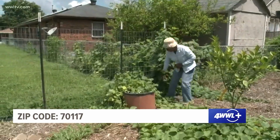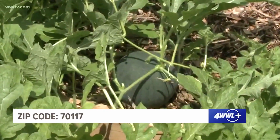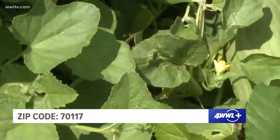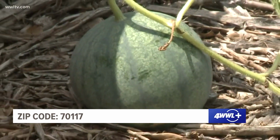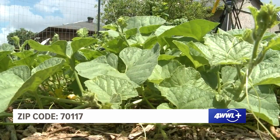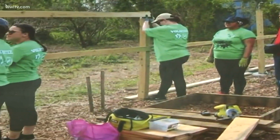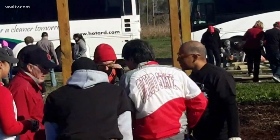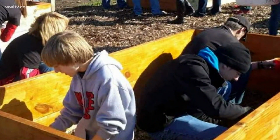Bell tends the gardens on a daily basis, but she relies on groups, mainly college students from across the country, to do the heavy lifting, thanks to the help of the volunteer arm of United Way. For example, in March of this year, I had 8 groups from universities: San Bernardino, New York, Virginia, Indiana, Wisconsin, Alabama. But the day she says changed the whole complexion of the process was in late 2014 when Ohio State was in town for a bowl game.